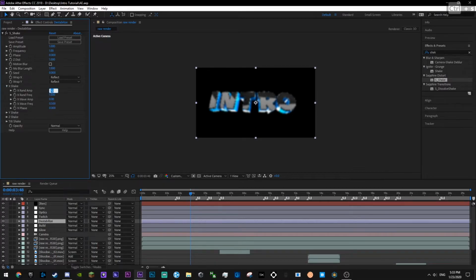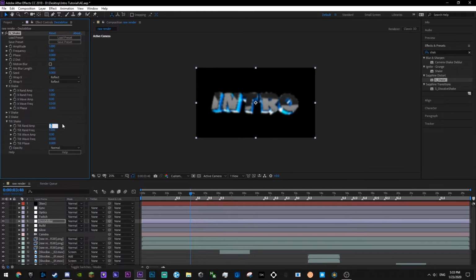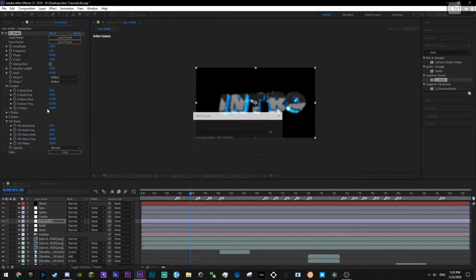Then set X to 0, Y to 0, and tilt to 0. Wave amp, you want to set to 2 and 16. Then this wave amp, you want to set to like 160 or so, and set that one to 2.